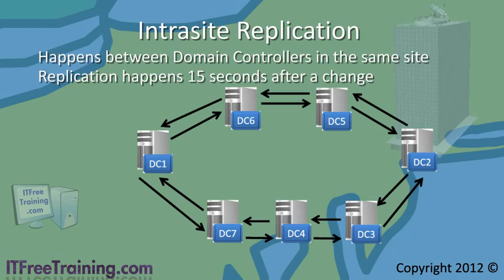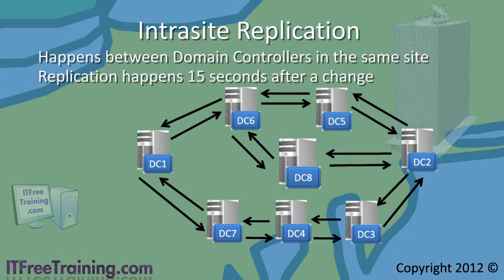a domain controller. With such a small delay, all domain controllers on this network will receive the change in less than a minute. If the number of domain controllers on this network were increased to 8, the delay for a change to replicate to each domain controller starts to increase. Each domain controller will wait 15 seconds before sending replication data to the next domain controller. To reduce the delay, Active Directory will automatically create additional connections between some of the domain controllers when you have 8 or more domain controllers in the one site.